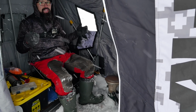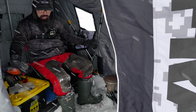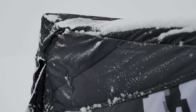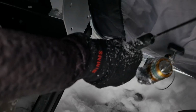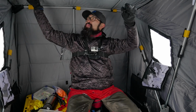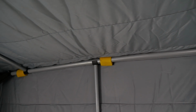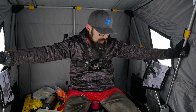It's a very big, nice one-man hut, or it could be a 2-man hut. I like to use it as a 1-man hut, or 2-man, it'll be kind of tight. So this hut does have 2 built-in rod holders, one on each side, which is cool. Comes with 5 spreader bars, 2 on the top, 2 at the front, and 1 at the back. In the wind, this thing's fairly sturdy. I've had it probably in 60 km/h winds, and it held up fine, held up very, very nicely.